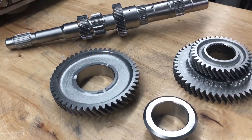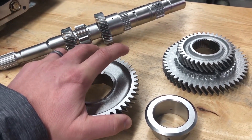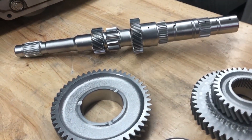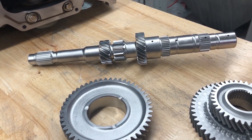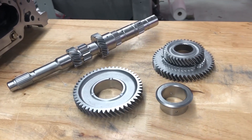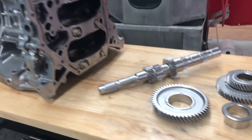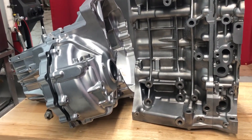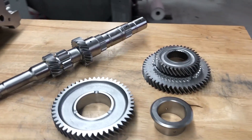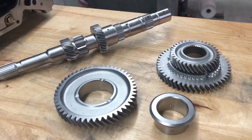You can imagine what something like this looked like before the vapor honing process — unevenly heated, heat marks on it, possibly damaged. We need to clean it up to check that out. You're going to see areas of wear; if the part needs to be discarded, you can measure it accurately. Obviously it's going to be oily and greasy when you remove it from a transmission. But it's going to help you do better work because the parts are going to be cleaner. Here are some transmission cases, an engine block, and internals — incredible. We have a whole box of these; Zach's been processing them this afternoon and they are amazing. When I walked in I was like, wow, that looks surgical, it looks medical.